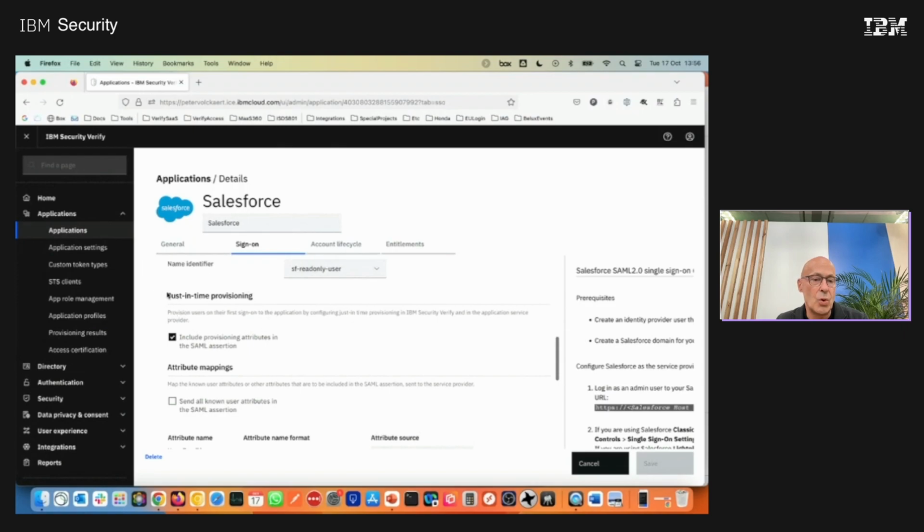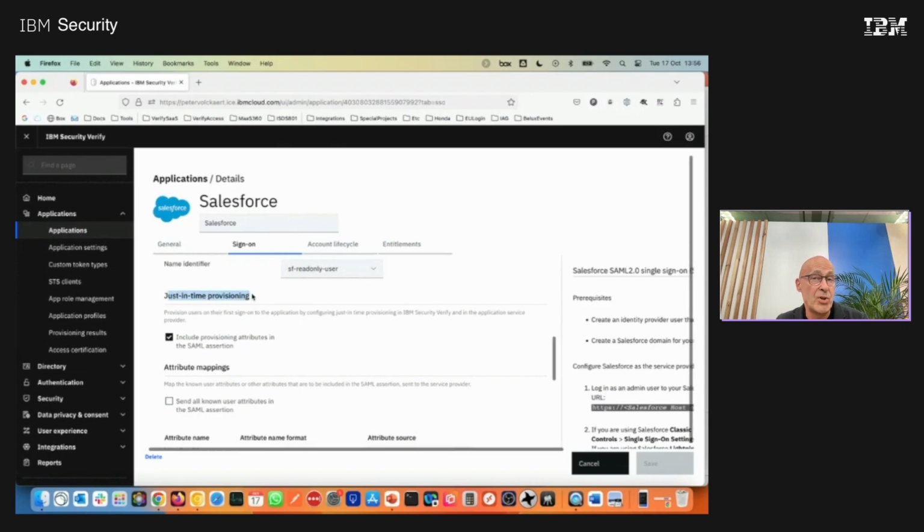Many connectors also provide just-in-time provisioning, meaning that the first time a user goes to Salesforce, Salesforce will actually create the account, and then after the first login, the user account will be updated with the attributes in the SAML token.